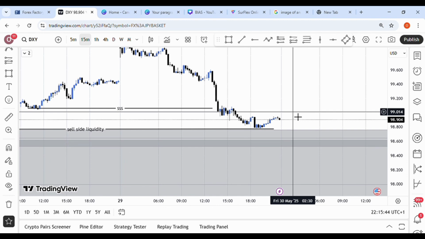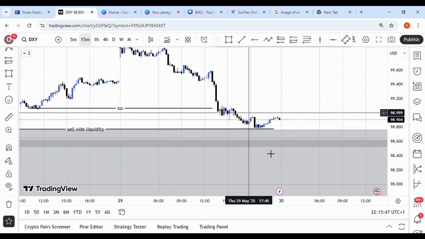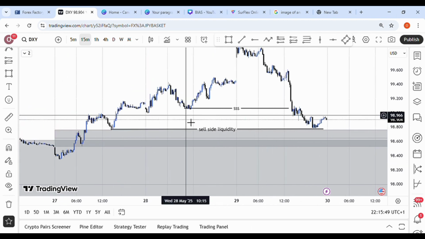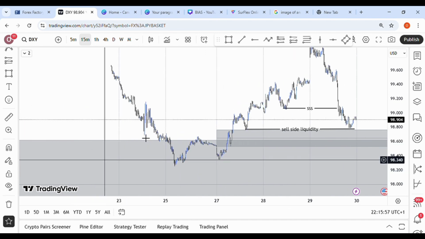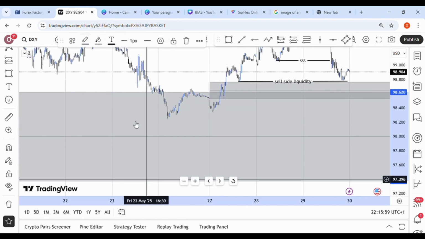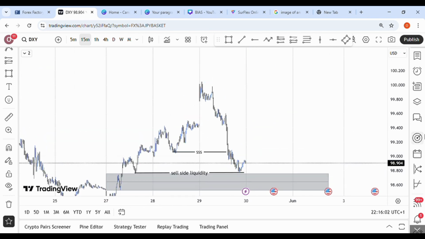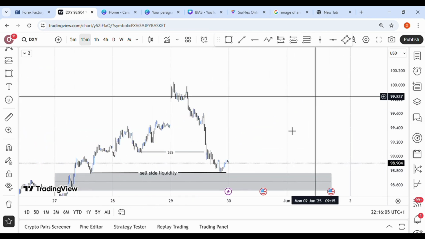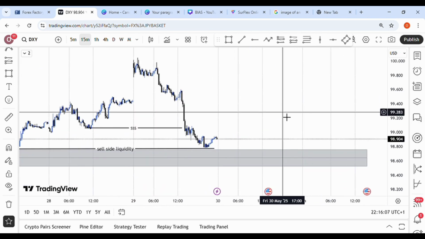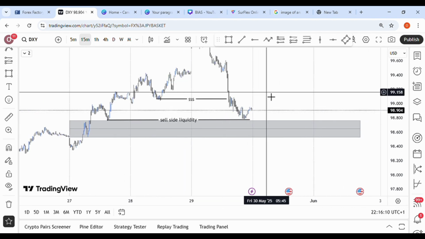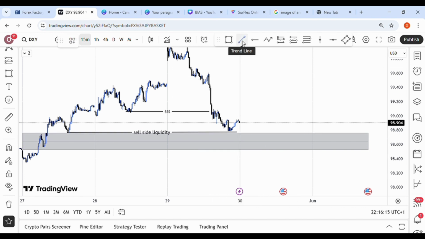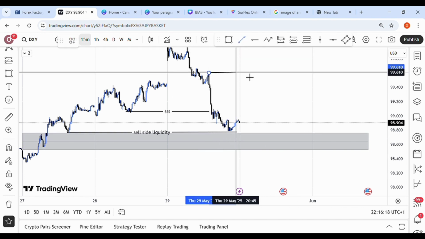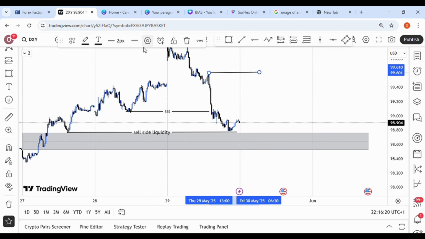From our 15-minute time frame, what do you see already in the market? Price hasn't mitigated our sell side liquidity yet. So I hope maybe today or tomorrow, as I said earlier, price should respect our zone and give us a valid reason to enter this particular market. If price can take out this sell side liquidity, then we'll be able to buy this particular market from here, and this particular place will be our take profit as our buy side liquidity.